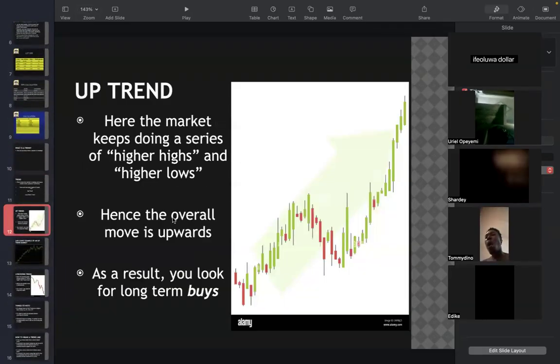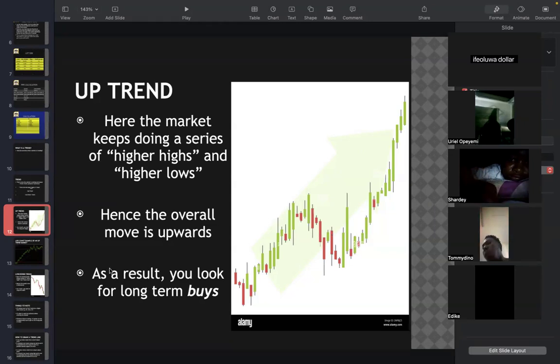So, uptrend. Here is an example of an uptrend. A series of highs, like when the market keeps breaking the high. If you see here was actually a high and the market took it out. Here was a high. Here was actually resistance, if you don't forget. Then the market also had to take it out too. For an advanced trader, this place has already changed to something, so I think we should just keep everything simple. So this is an uptrend when the market keeps making a higher high. That is it.